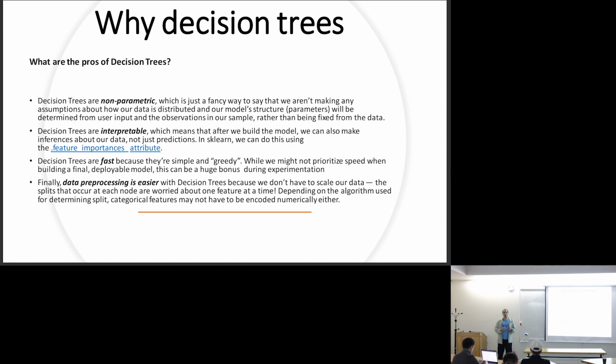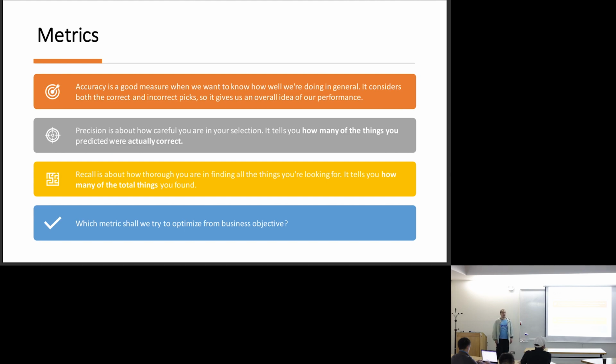Although it is not a big problem when you already have your model deployed, during the experimentation, when you are trying lots of features and doing a lot of experiments, it is very beneficial to have a model which is working fast. And data pre-processing is much easier. You don't need to do any scaling or any normalization. LightGBM is handling all of that. And also, just like XGBoost, LightGBM is not so prone to overfitting, which comes along with the random forest.